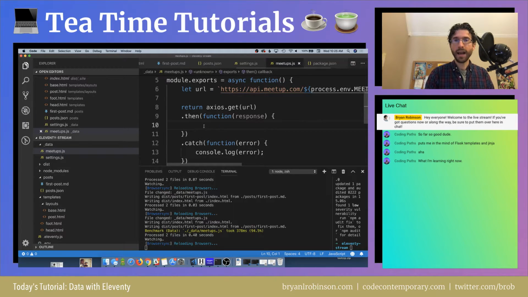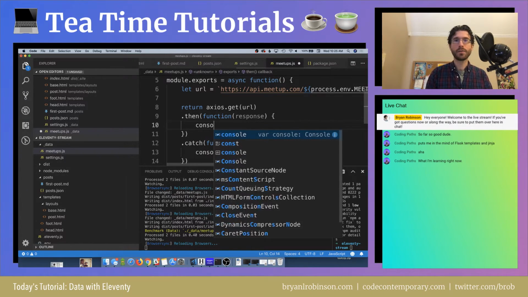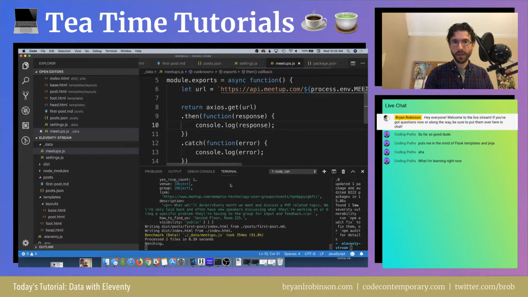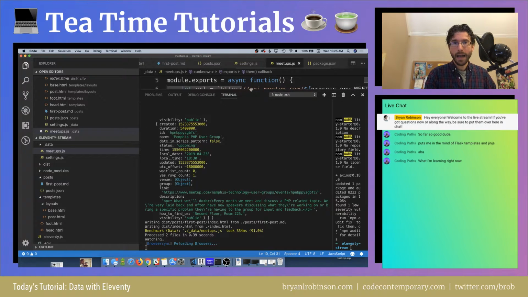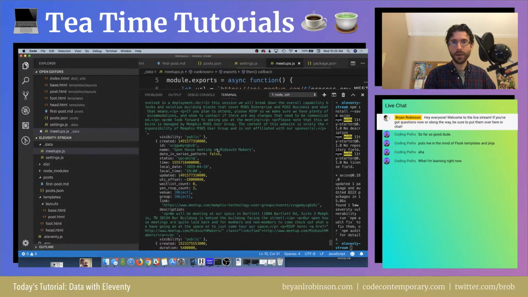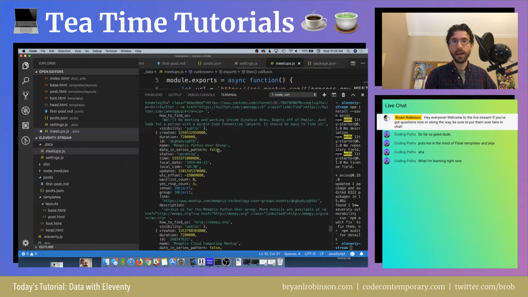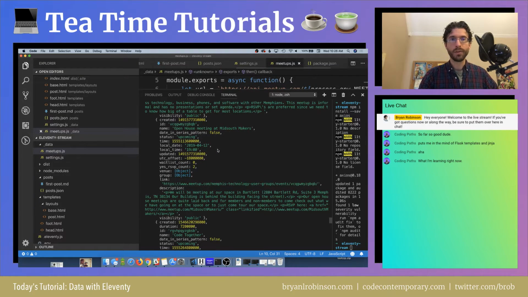So our success, just so we can see what we're working with here, we're going to take that response and we're going to console log that so we can take a look and make sure we're getting things. Console log response, save that in. As you can see, we're already doing work down here, and the actual JSON object that we get back as the response is down here, which is super handy. You can see all 20 of the events that are coming up and the variables that are in there.